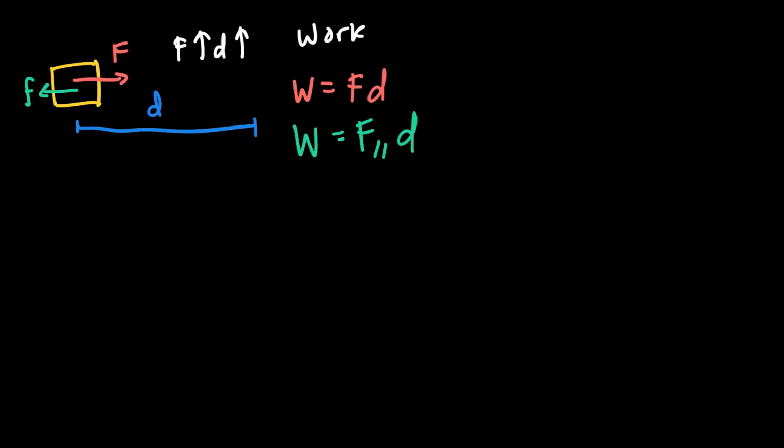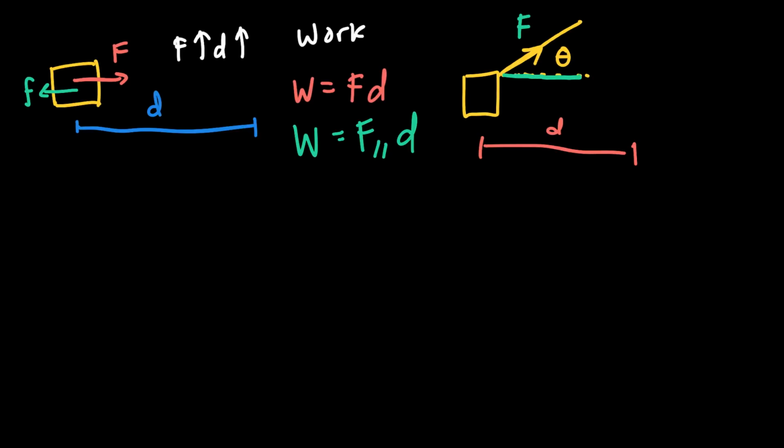For example, if I have that same box and I have a rope attached and I'm pulling up with a force F in this direction, which is at some angle above the horizontal, then the force of me pulling, not all of it goes into increasing the speed of the object, only a component of that does. And so if the object is still moving to the right in this picture, the displacement is horizontal to the right there, and it's being just pulled along the floor. If my force F is this force at an angle, then only the force that acts in this horizontal direction would be the force that would be adding or removing energy from that box.